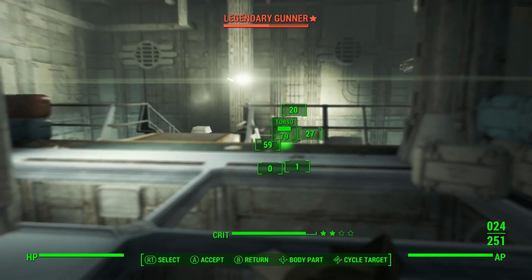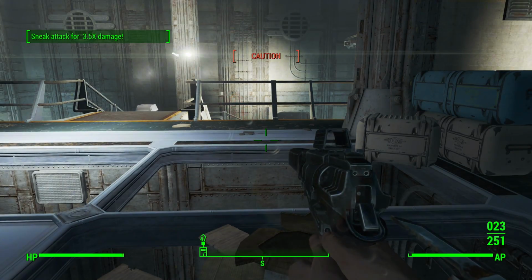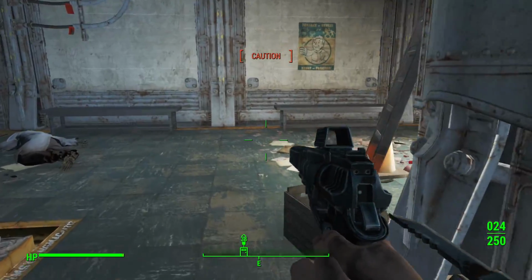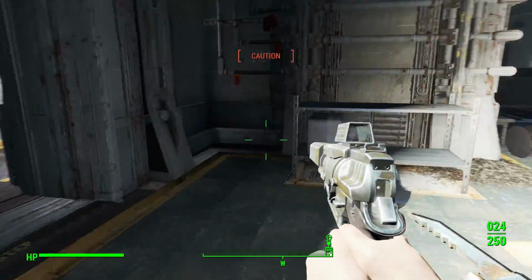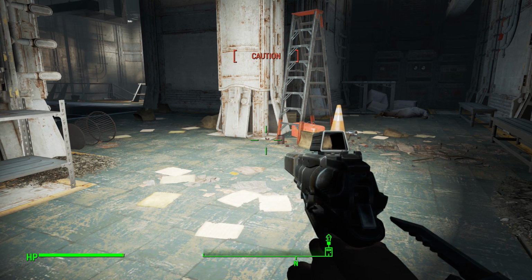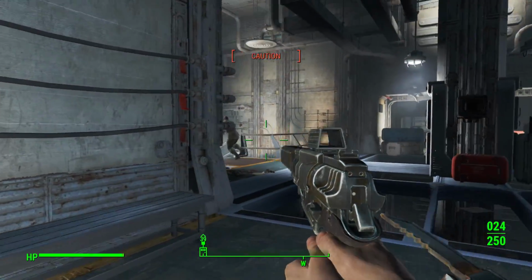Legendary gunner. Holding what's presumably a legendary plasma weapon. Legendary plasma weapons are the ones you really want, because laser and plasma weapons are the most flexible weapons in the whole game. A 10mm pistol will always be a pistol. You can put a scope on it, sure, but basically it's always a pistol. You can't make a 10mm pistol into a shotgun, for example. But any laser or plasma pistol can become a shotgun, a sniper rifle, a full automatic rifle. It can literally become anything.